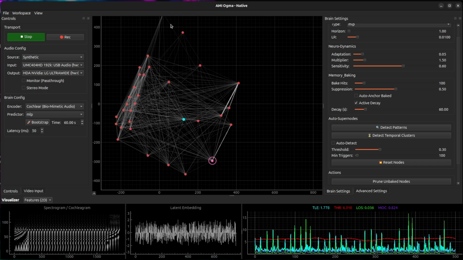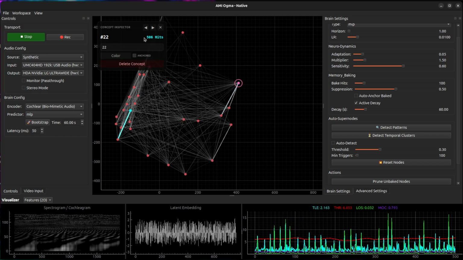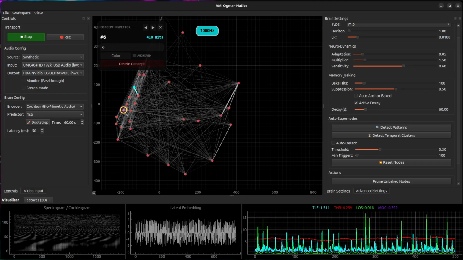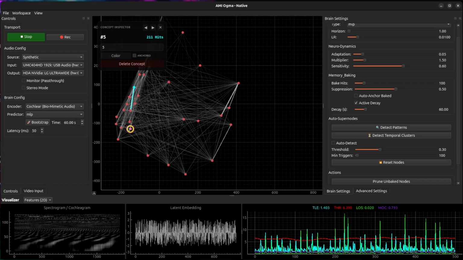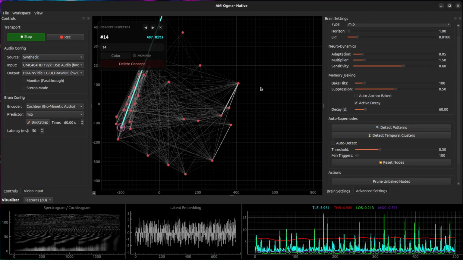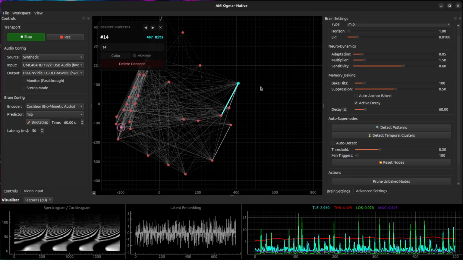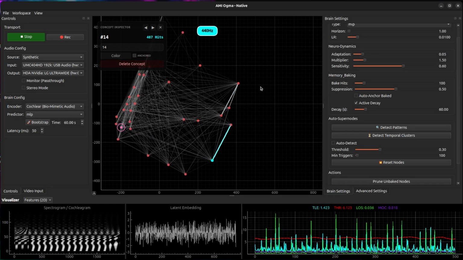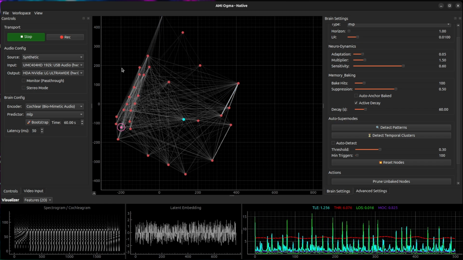So all these nodes have been baked because they've been triggered many times. This one here has received 506 hits. These here have probably a lot more. Okay, so 400, 265, 310. So we're starting to build up a confidence in what these nodes actually mean, right? If we bang on the same nodes over and over again, or the same patterns over and over again, that's representing a true concept, right? And that's what's getting transmitted up to the next layer.